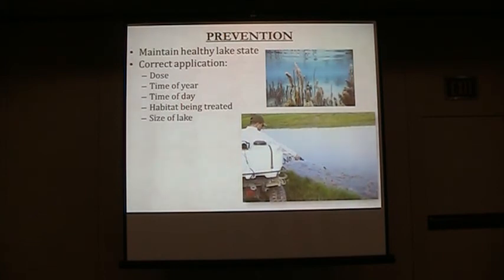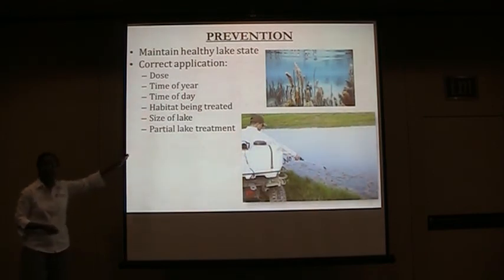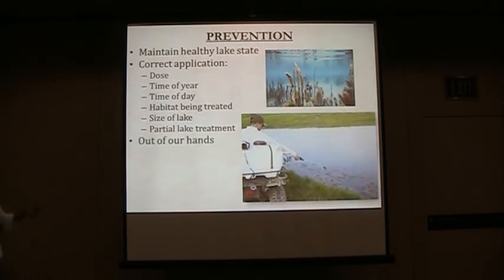Pay attention to the size of the lake. If you're treating a larger lake, there are more areas for fish to retreat to. If it's a smaller lake and you treat that, there's nowhere for them to go. And so you're much more likely to end up with a fish kill. And so you need to consider maybe partial lake treatments. There are things that are out of our hands. So droughts, storms, disease, there's nothing you can do about that to prevent it.